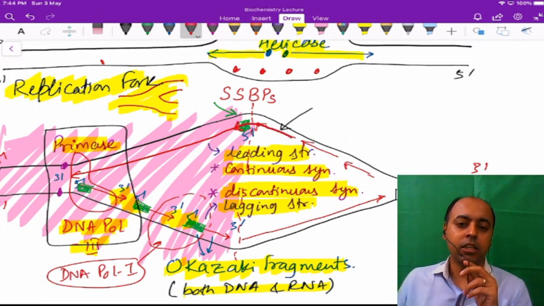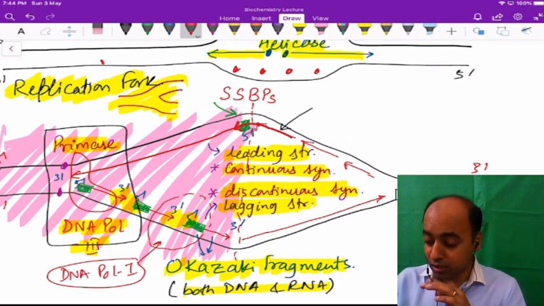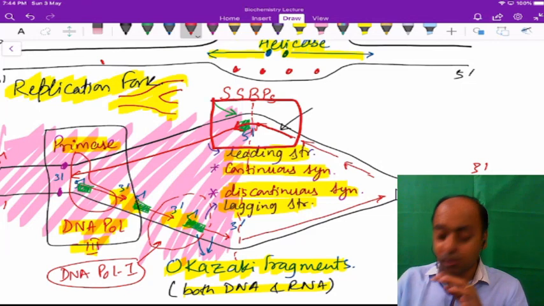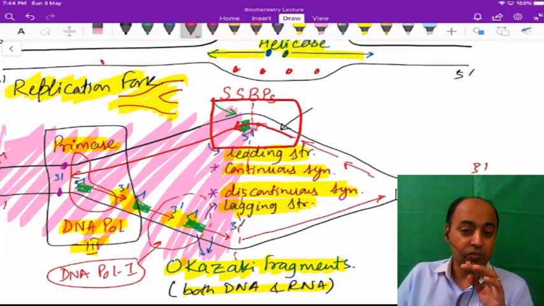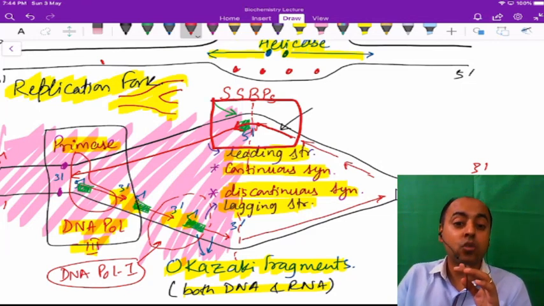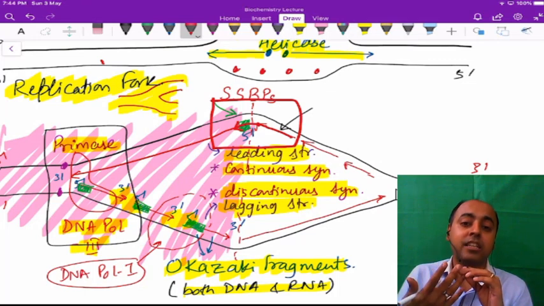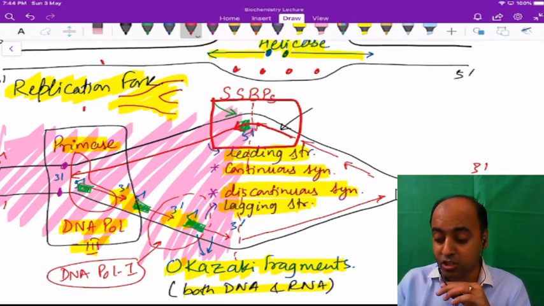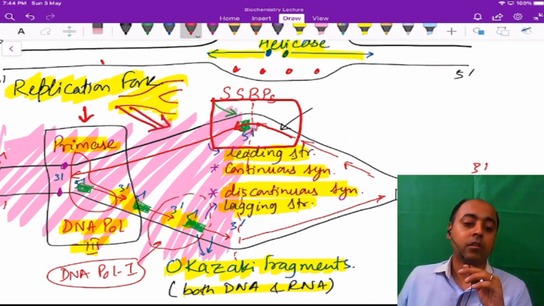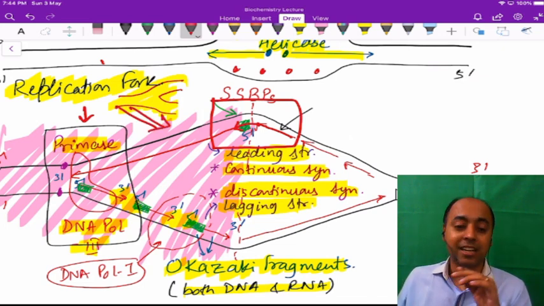You know that the Okazaki fragment, the primer part, is replaced by combining with the next Okazaki fragment. So for the leading strand, the Okazaki fragment on the second replication fork is the next Okazaki fragment. So it will proceed and it will have replaced the primer of the leading strand. By the time we are able to see this picture, the primer of the leading strand has been replaced.